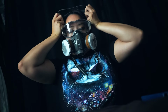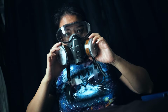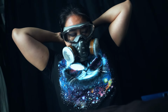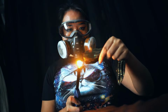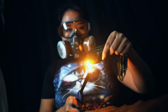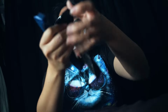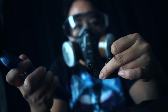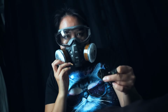Let's use some protection, because these fumes are extremely toxic. You're literally burning plastic, synthetic fabric material. Make sure that your windows are open too. If you take a lighter and you gently get the edges, then it becomes really solid. And unless you pull really hard, then it doesn't fray. So you don't have to use a bunch of fray check. And this is an alternative to serging, which I don't have.